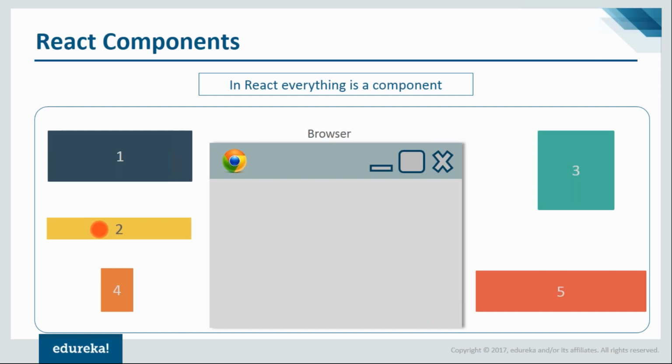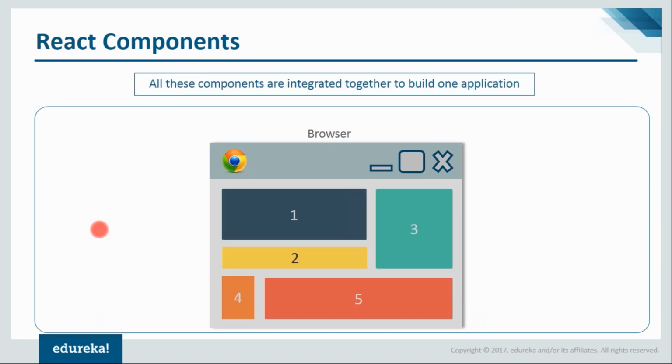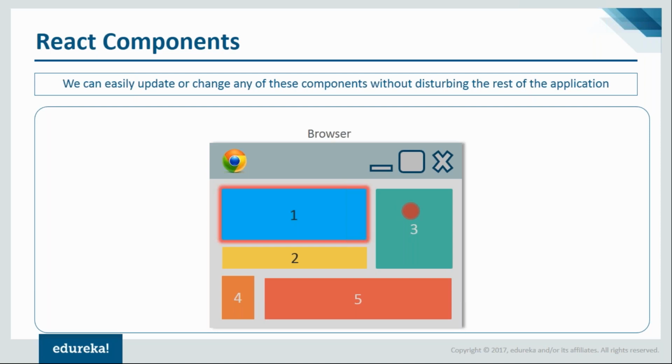Now, how does it work in a normal browser? In HTML, how does it work? All these different layouts in the browser will all be linked with one another. They will come one after the other. But that is what is different in React. Even though you have all these things in the same page, they are separate from one another and they do not affect the other components. As you can see here, even though there are different components, they are not going to interfere with another component's performance. But you have to note that these are the building blocks of the entire React page, and together they form the application. Even if one of the React components is removed, it's not going to get other components affected. That's because these components are independent of one another.